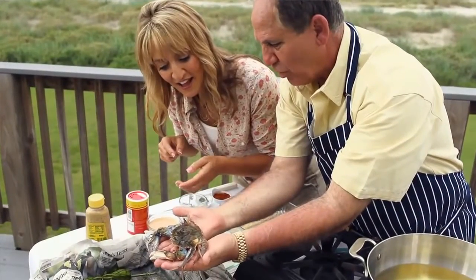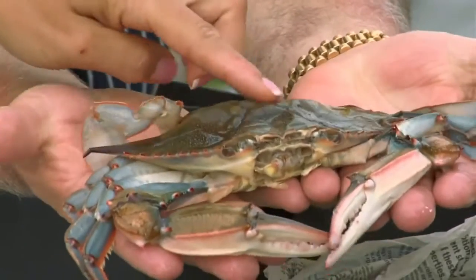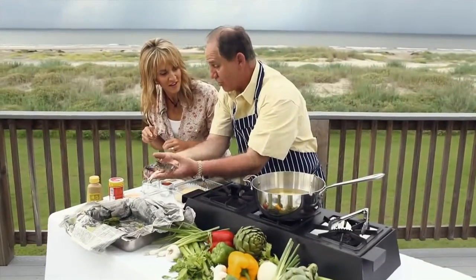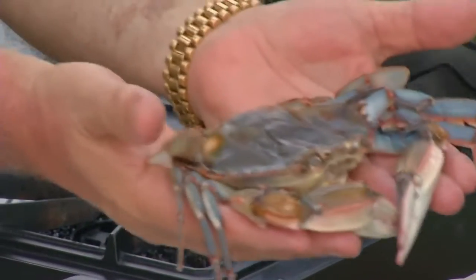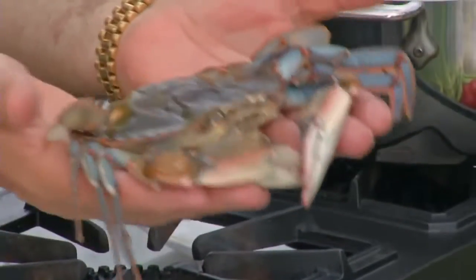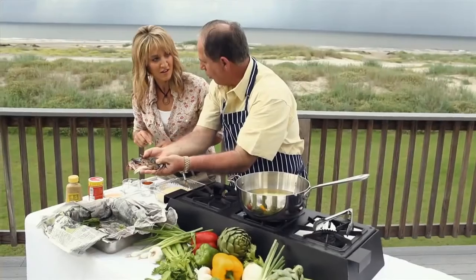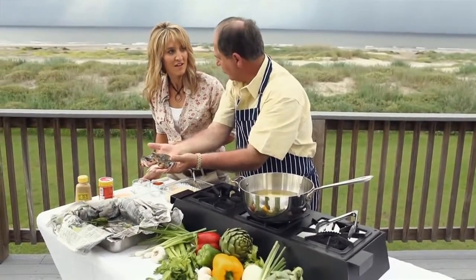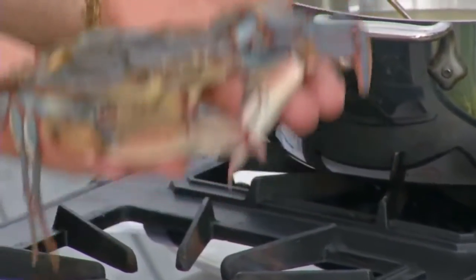All crustacean will molt about 4 times a year. And you see how soft that shell is? This is called butter soft. This is about 8 hours old. You can eat the entire crab, even the inside shell. During molting, a crab needs to get away from its feeding into the marsh grass and allow the waters to help pull the old hard shell off. And they stop eating for about a week, which cleans out all of the inside of the crab. So what you see in my hand is what you eat, every bit of it.